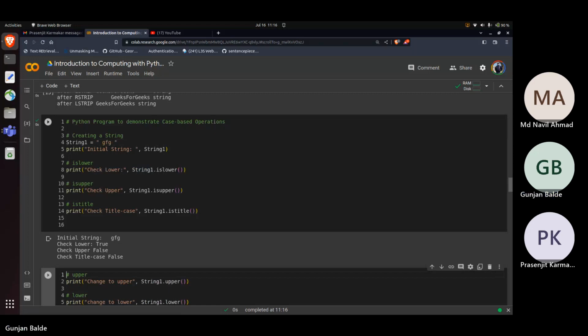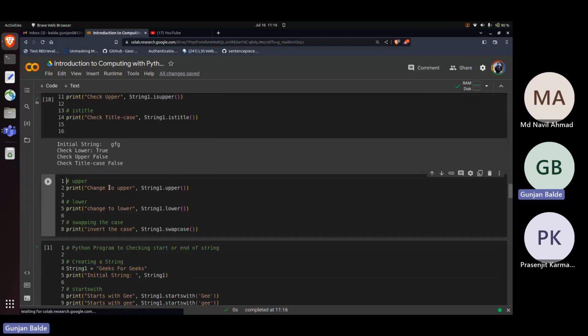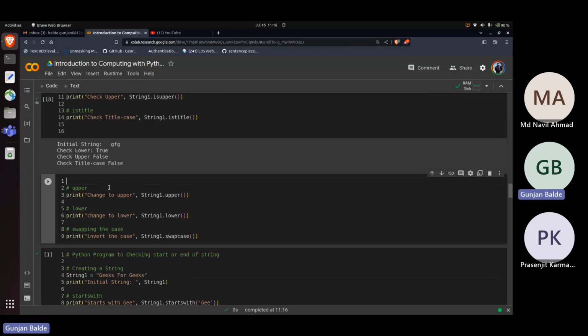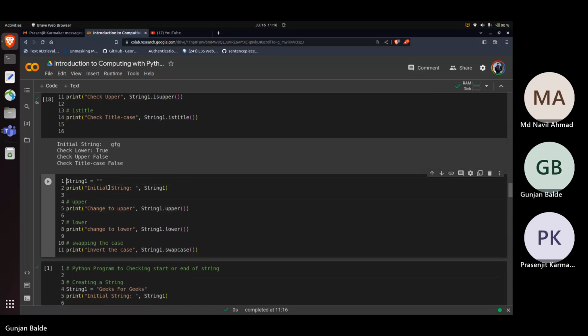Right? Okay. Now, in same case operations, we check the case of a string, which is also known as case folding, which is an essential operation in natural language processing and IR based applications. So let me just show you these four ways.